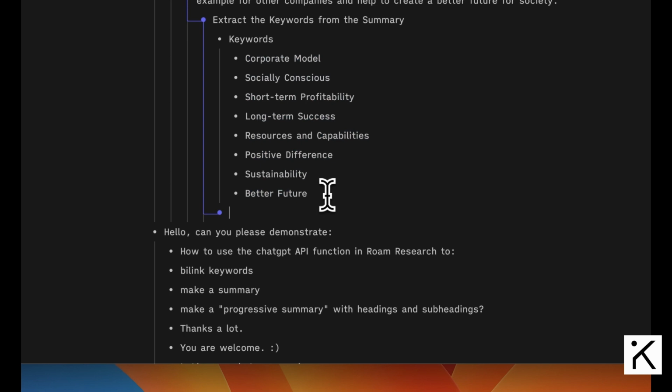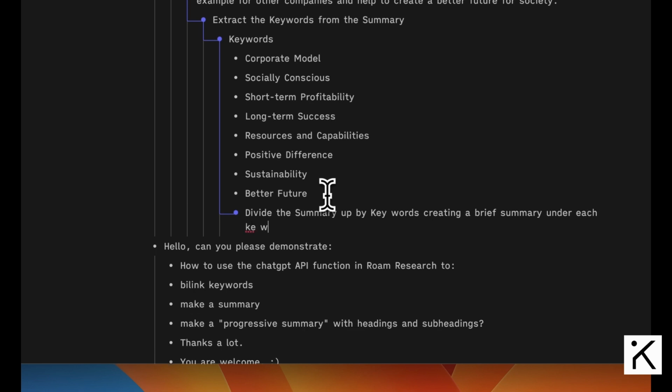I decided to do this step by step so everything would be very, very clear. I want to use the keywords as a basis for a progressive summary. I know this might not be exactly the style you were thinking. As I said, there are so many ways to cut this. But what you'll see now is that I'm going to use the keywords that we extracted, and I'm going to create a summary per keyword. So that means what I'm actually doing is summarizing all of the key points of the article point by point.